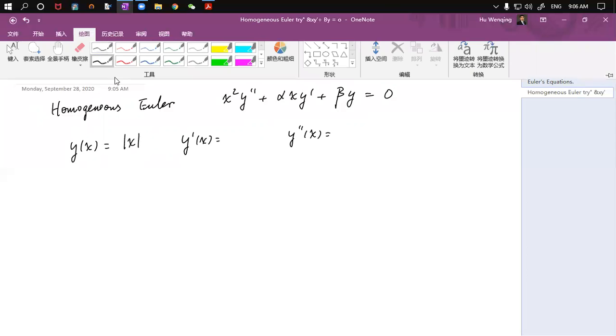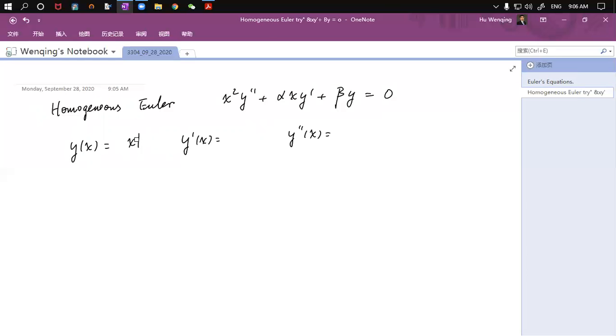Okay, so let's not suppose x is just positive. Okay, so let's say x is positive. Then you're going to see that for y equals x to the power of r, y prime of x is r x to the power r minus 1, and y double prime is r multiplied by r minus 1, x to the power r minus 2. Why is that good? Because then the number of derivatives matches. Each time you take a derivative, you lose a power of x, and it's compensated by the power of x multiplied here.